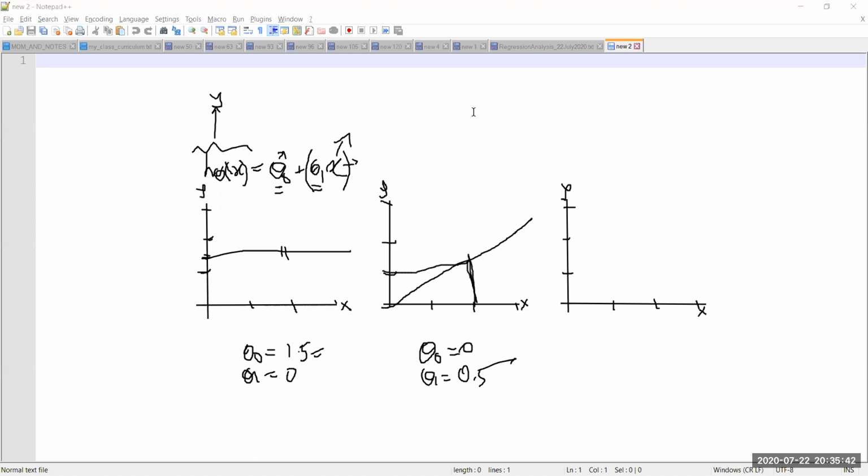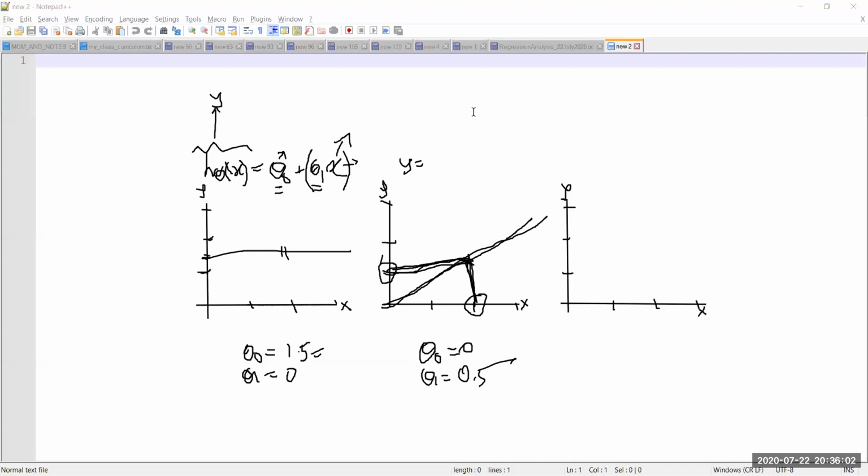It's a very bad diagram, but I'll just try to make it up. There will always be a point on the line where for x value being equal to 2, the value of y will be equal to 1. You can clearly see in this case, y will be equal to this value, which is not there.